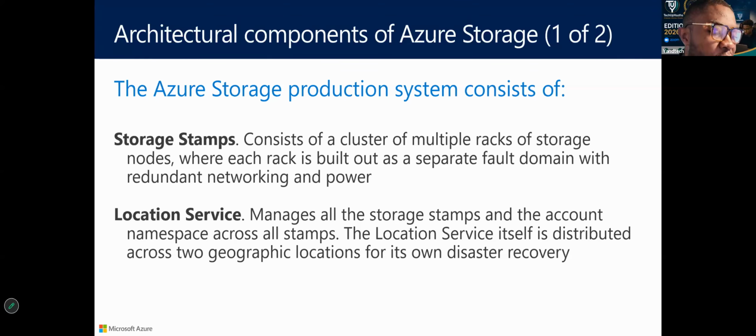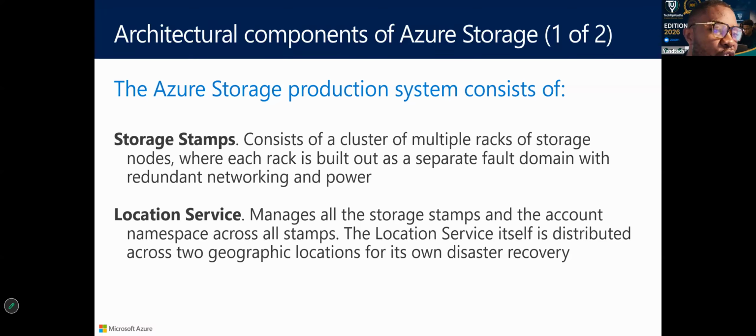A fault domain simply means if there's a problem with one of the racks, then there is another rack that is going to be carrying the production. So while they are fixing the rack based on the issues, there is another couple of racks that will be there to handle development and production. That is called a fault domain.